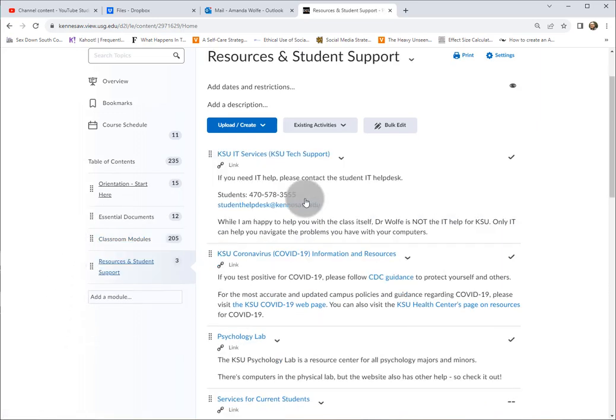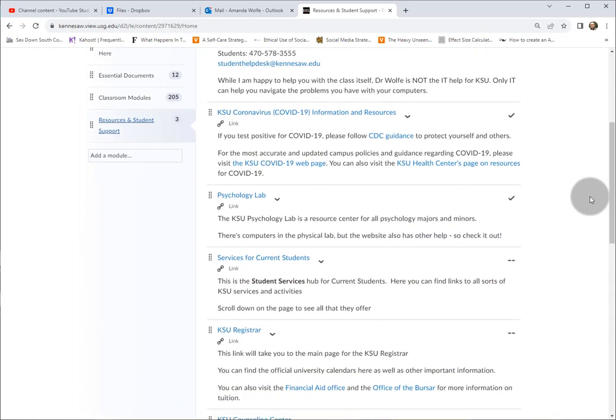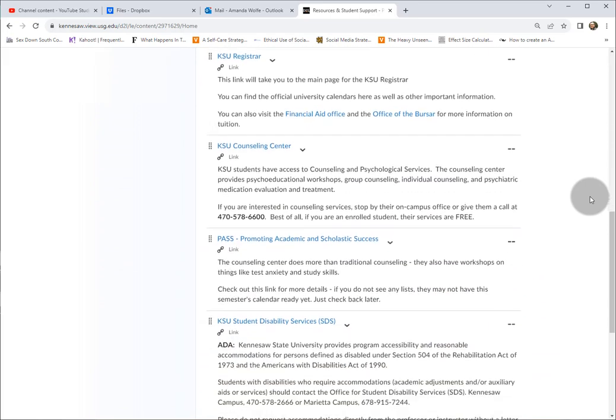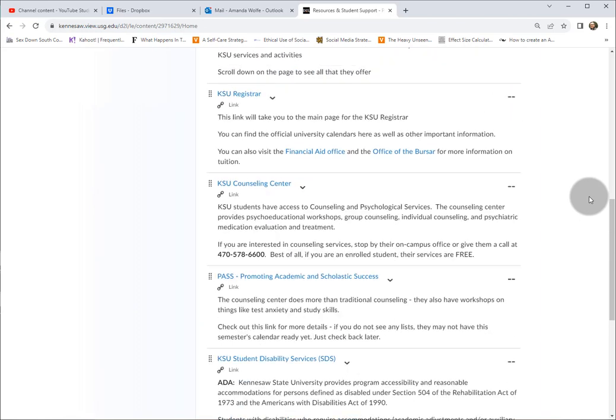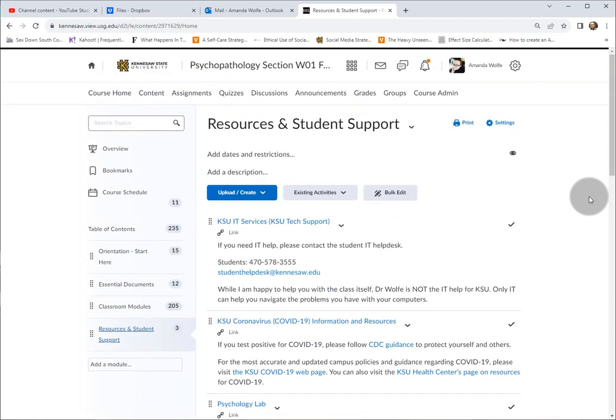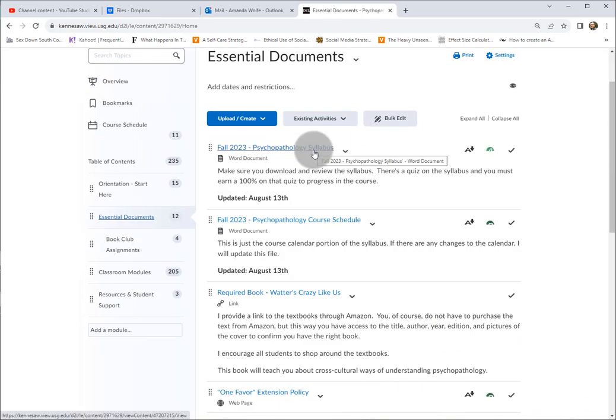And then the last module is about resources. I would bookmark KSYT because you're an online student and you never know when you're going to need them, but there's a whole bunch of other links here with lots of different resources that you might want and use. I will say a lot of our resources that are for students go underutilized, so check them out and see if there's anything that would help you. For now, let's just go ahead and pull up our syllabus and do a quick syllabus tour.